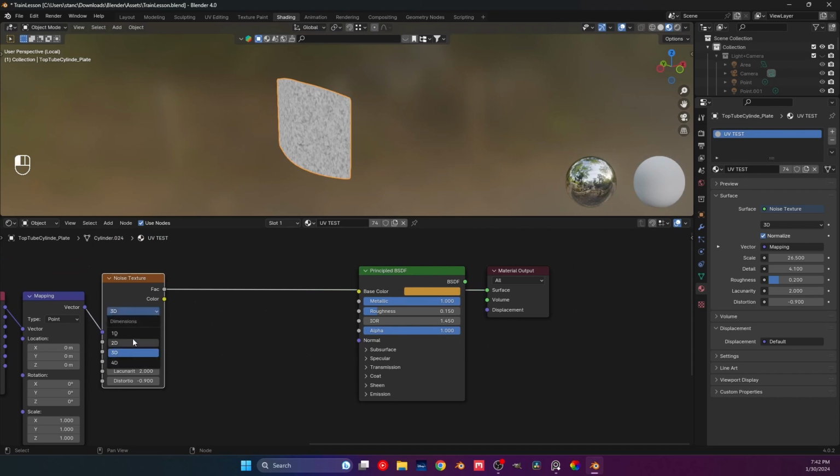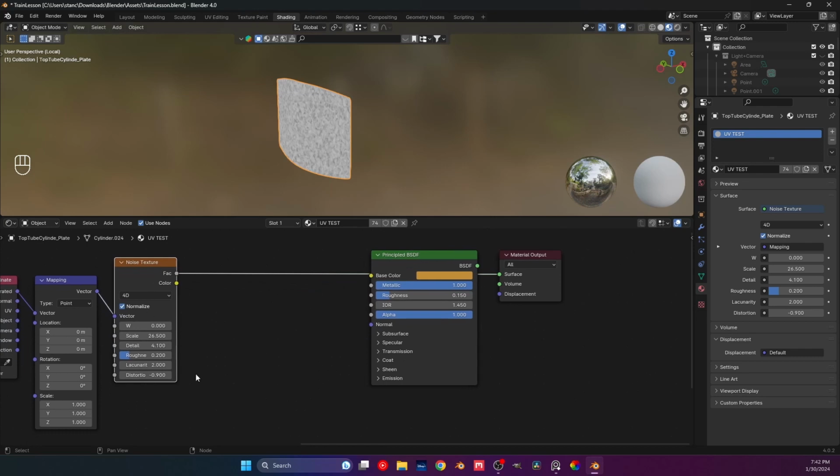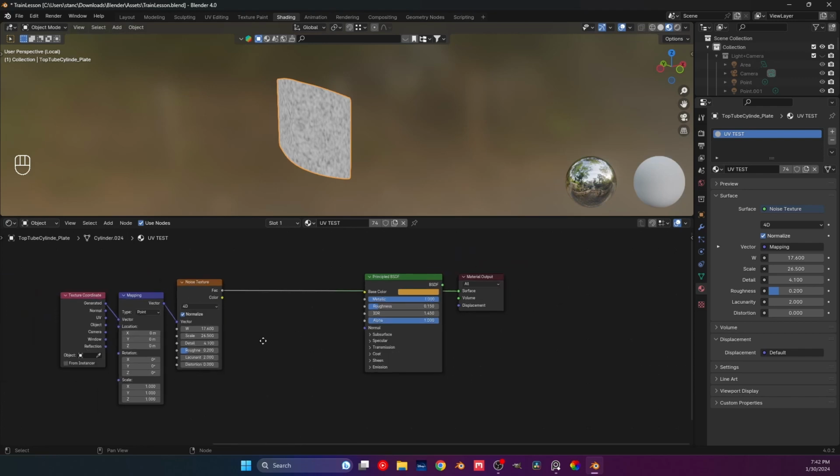Also, you can choose more ways. Usually, I select it on 4D. It's almost the same thing. The only difference really is that with 4D, we also get a seed value. Basically, everything stays the same, but it has random inputs each time you increase the seed value, so it looks different until you find the value you actually like. Looks good.